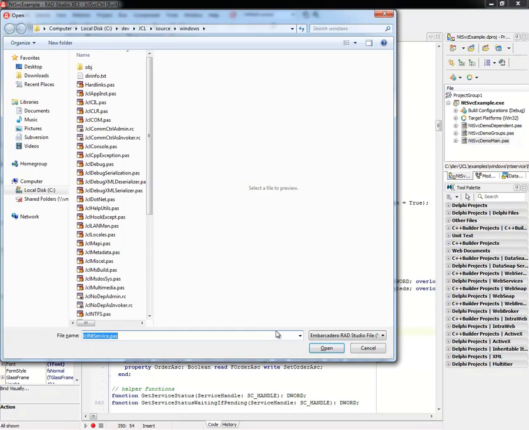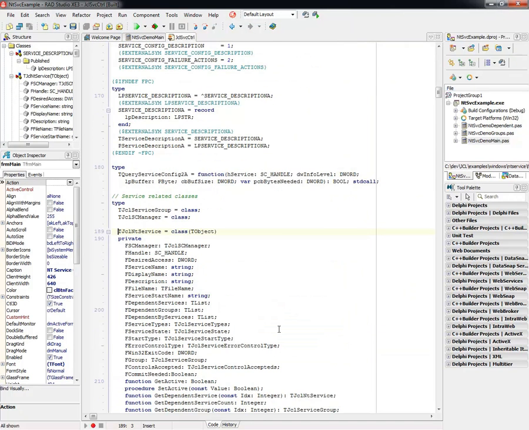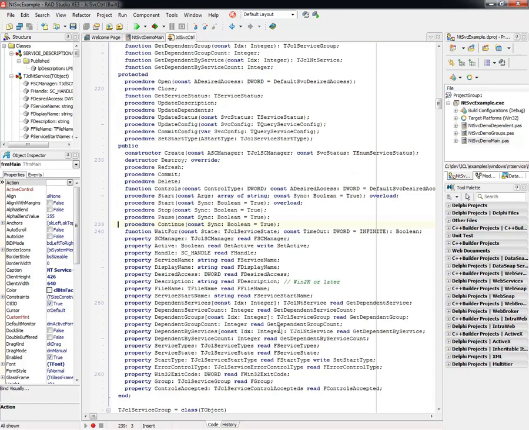It's constructed for us, so we don't have to ever call the constructor here, but we then get methods: the start, the stop, the pause, continue, and we can get all the details about what's going on with that service. This just allows us to interact, monitor, and look at services in a very quick and easy way. Let's now move on to yet another area.